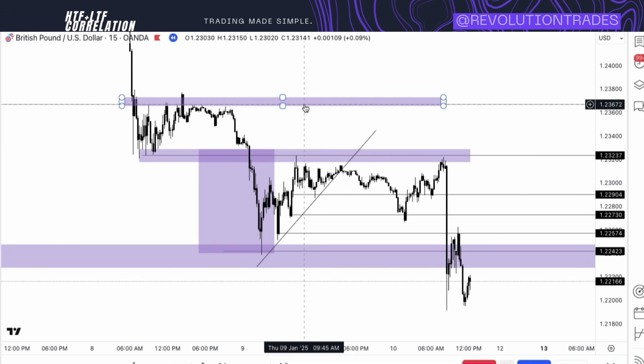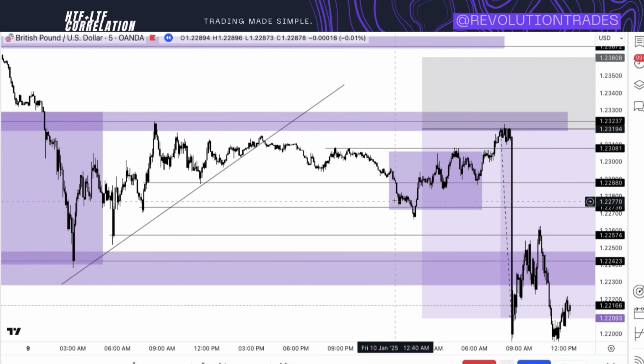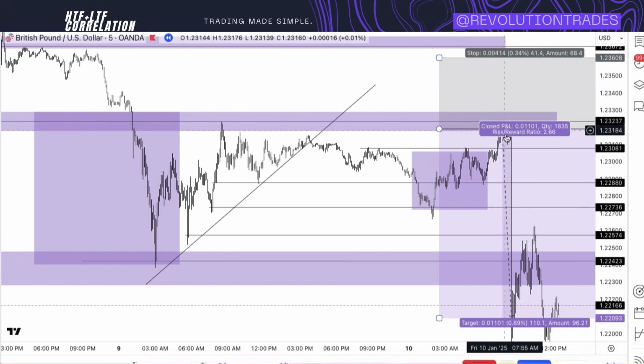That's me though. Okay, we're failing to break. Confirmation, break of this low here. Some of you guys may have gotten in after price broke, and then you would have gotten stopped out here too. If you're a scalper, you could have seen this level being respected, and you could have gotten a buy up until this level. If you're a scalper, remember that. If you're not, it's not worth it.